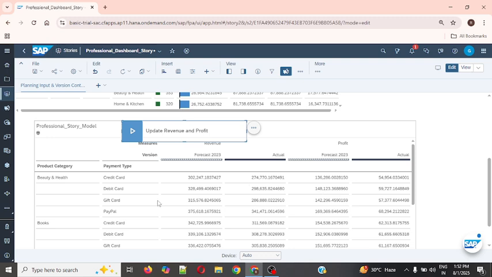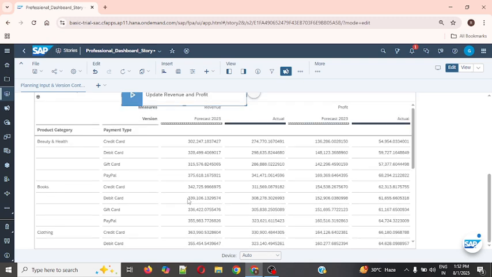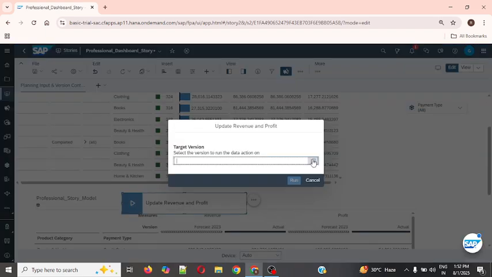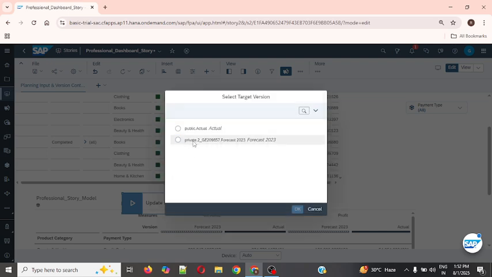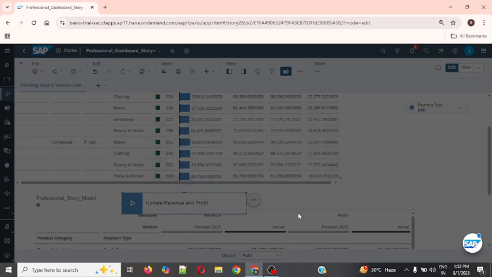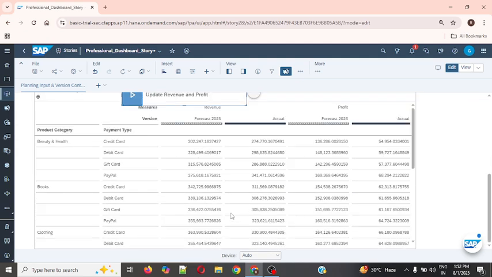So what you will do to update this, you will run your data action, select the target version, which is this version that we just created, and then run. Once you run, you will get the updated values over here.